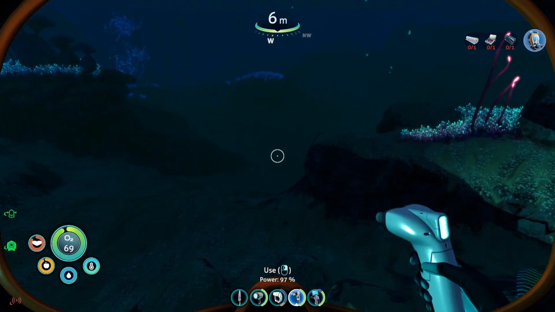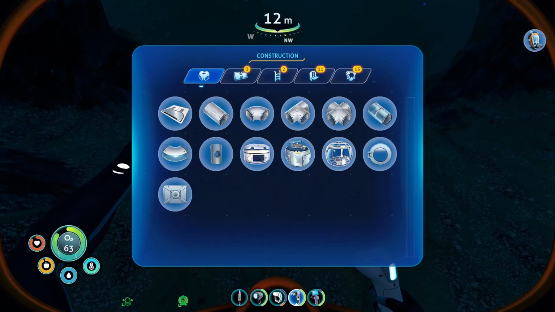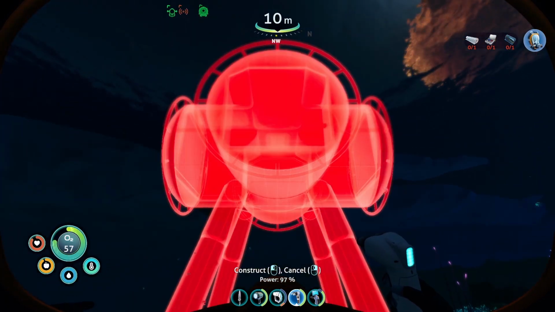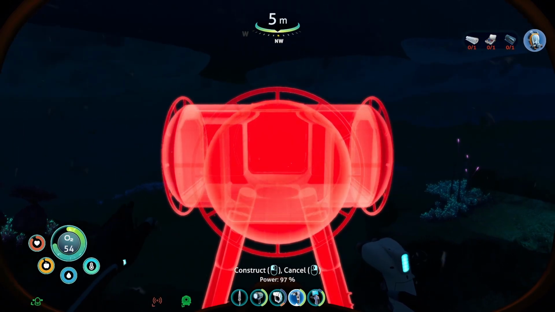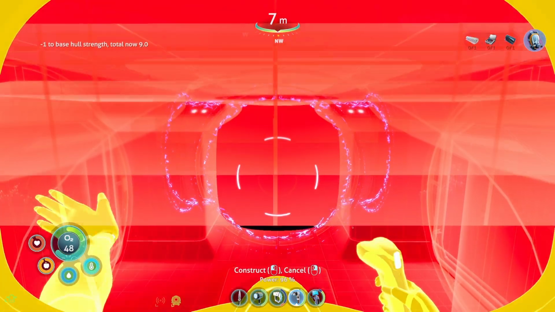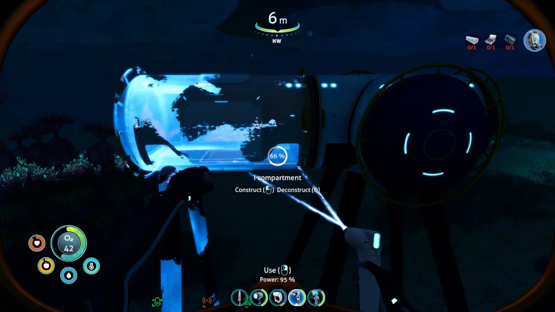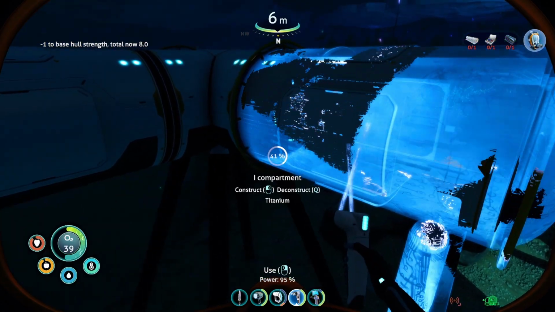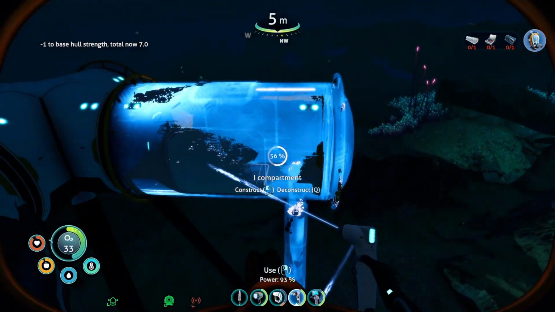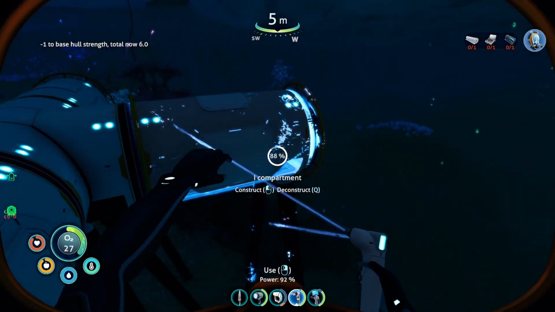Yeah, it's actually hard to find a good clear spot. Maybe right here. This looks clear enough. X compartments. Try to clear any of the fauna and stuff. Right there. Hopefully it clears everything. Then we'll go with our eyes. Perfect.